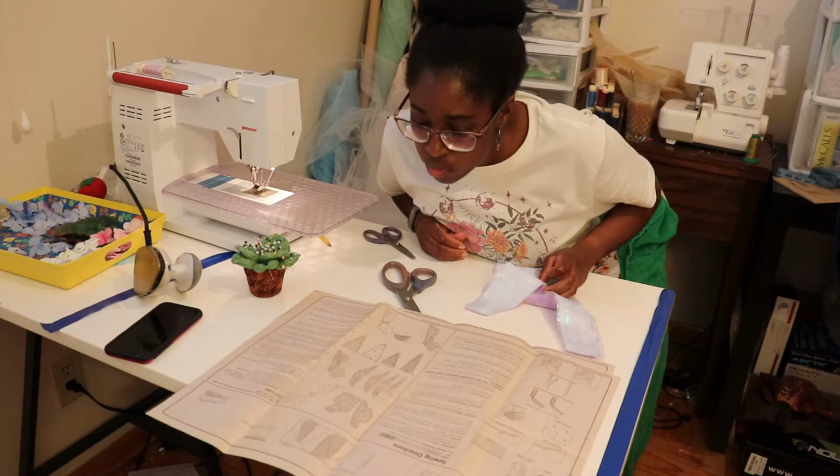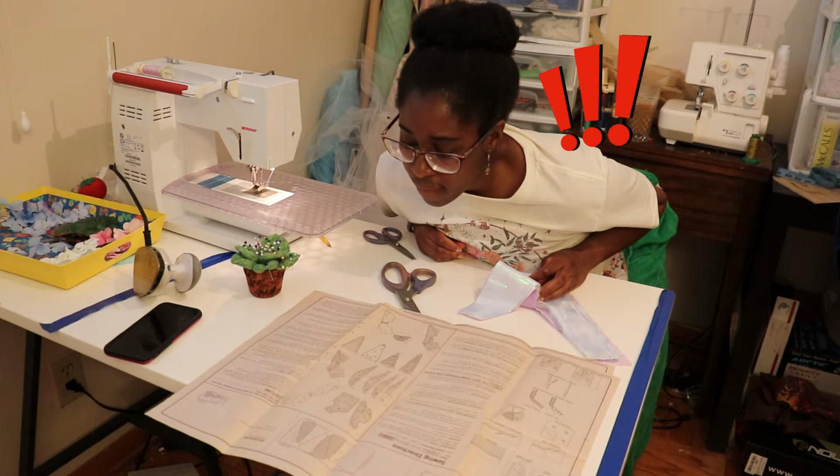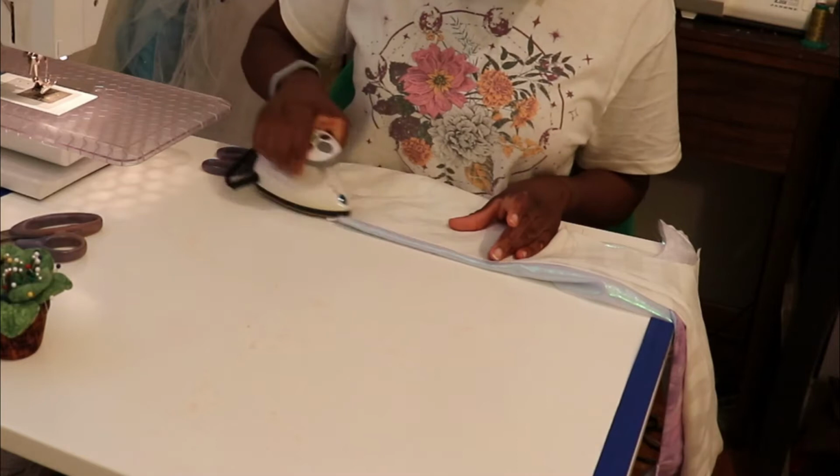I am a firm believer that some commercial patterns are way more complicated than they need to be. I mean, I figured it out, but man, that was a lot of brain power. Once the pleats were correctly installed, I pressed everything flat and beautiful.